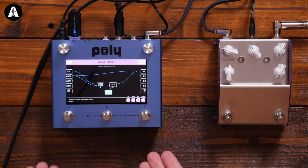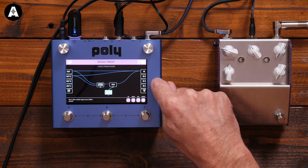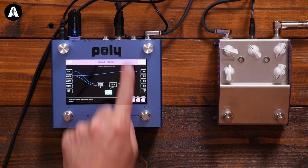If you look at the close-up screen here, we've not done anything terribly complicated with this. We've put the guitar into a drive pedal, the drive pedal into the Poly. Just for ease of use, we're using a stereo cable out into two amplifiers. We could use two mono cables out, which perhaps for a guitar player would be more familiar, but some of the routing would have to be changed, and throughout the presets, it was simpler for us not to.